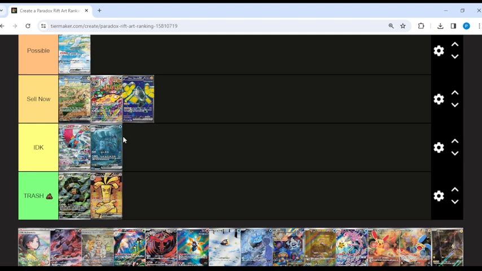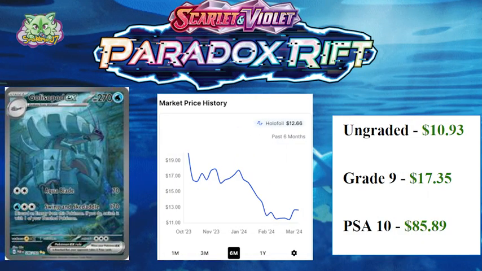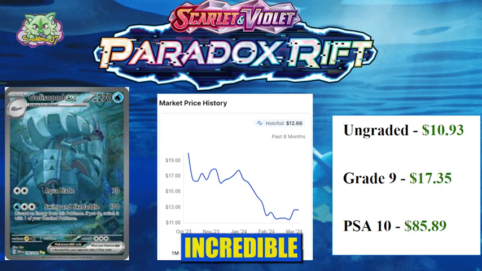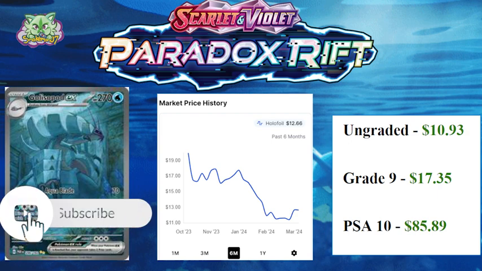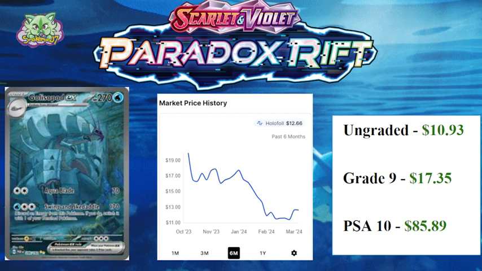But let's go down into the next card, this Golisopod. Going into the IDK because I don't know. Let's go take a look at this beautiful art card. Here we are with this underwater Golisopod with my water background. It all looks incredible. I know Golisopod is definitely not a top Pokemon. I really don't know who he is and where he's from, but I do want this card. We got him in the IDK for obvious reasons, because I don't know.